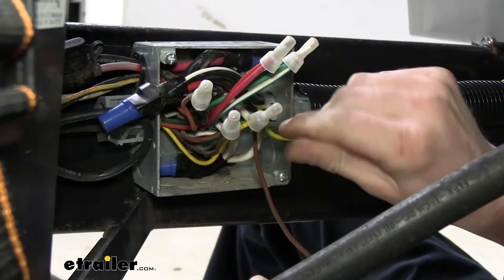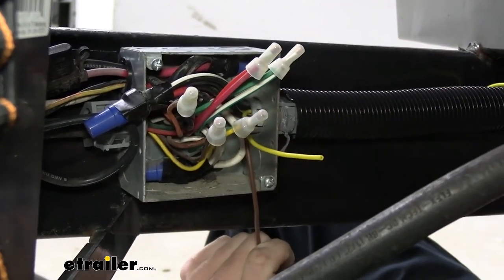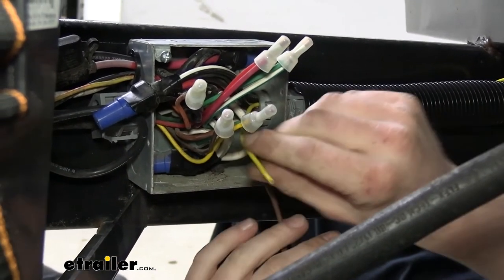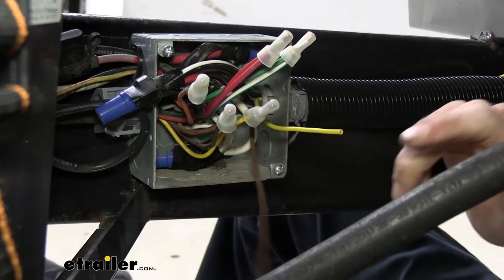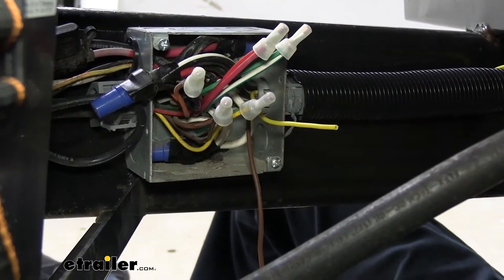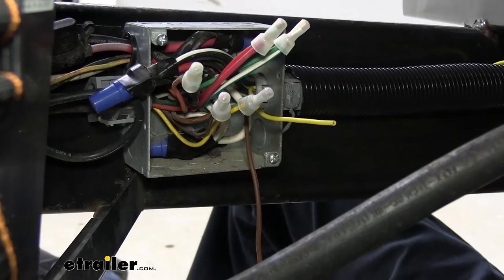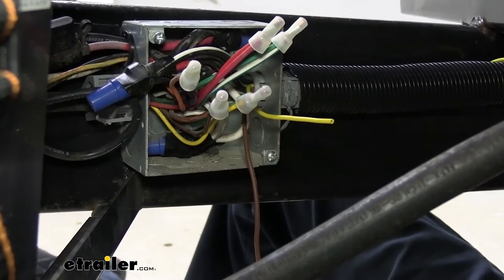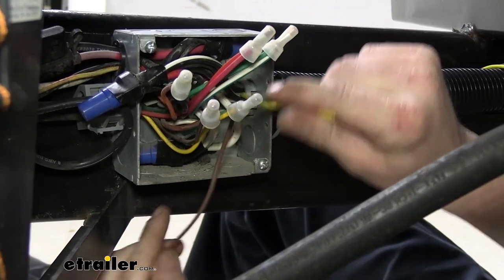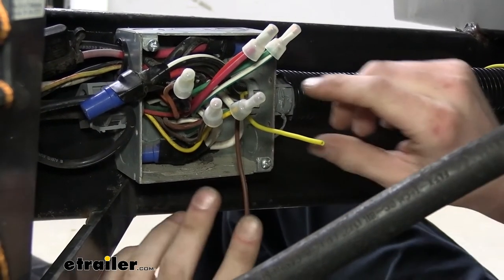The yellow wire you're seeing here is the trigger wire that we ran from the camera on the driver's side. We already got that driver's side over there. It installs the same. We just chose a different colored wire to make things easier. The path we routed it is almost identical to this one. It routes almost the same. The only difference is when we come out the hole that's over on the driver's side here, we just routed it along the bottom until we made it over to this side. So there we got both of our trigger wires in here.